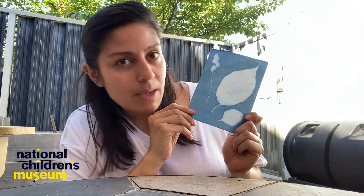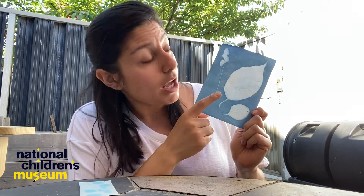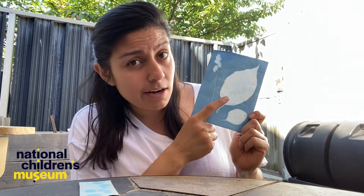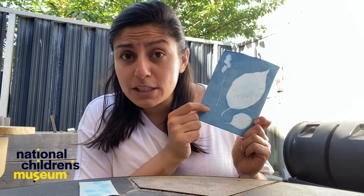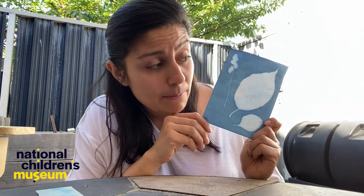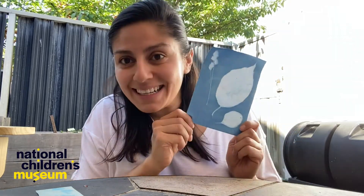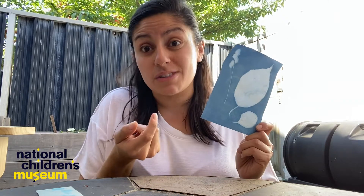With the sun printing paper, there's a special chemical on the paper that made this process really quick and caused what looks like a reverse exposure. You'll notice that the covered spots are lighter — they show up as white — and the uncovered spots show up darker, which is the opposite of what happened on the construction paper, as you can see. The reverse exposure is a chemical reaction between the UV rays and the chemical that's on the paper. And when I dunk the paper in water at the end, that finalizes the chemical reaction, which is why you see this reverse exposure.